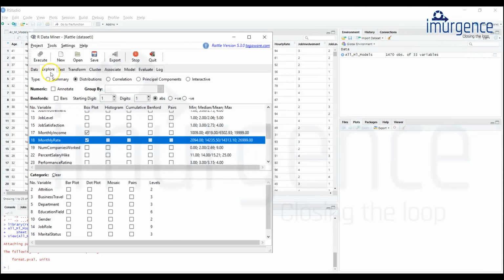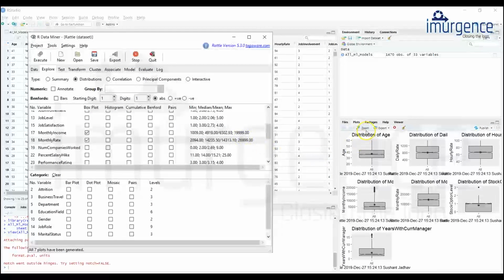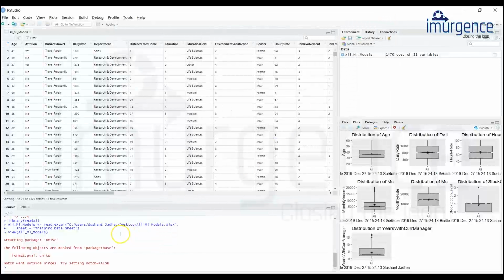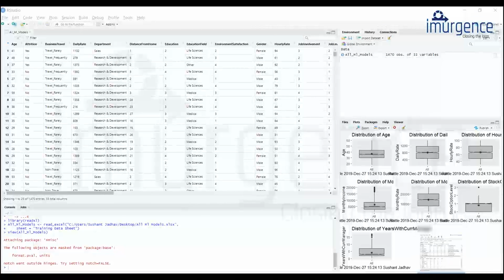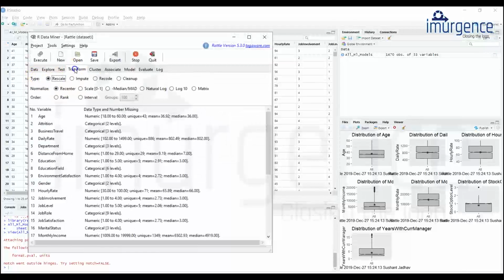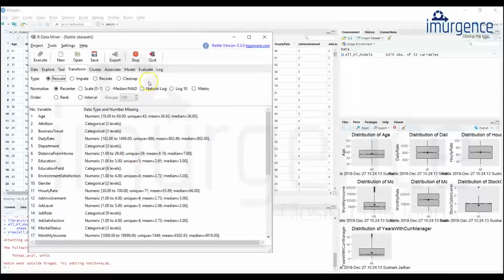Okay, not getting into more of that, I'll just do an execute. Okay, and I get this data. So this would quickly help you to understand how the distribution of the numerical data is, right? Not spending more time over here, I would come back to my data. There is a possibility that you can do a lot of transformations over here, right? I would leave that exploration with you.